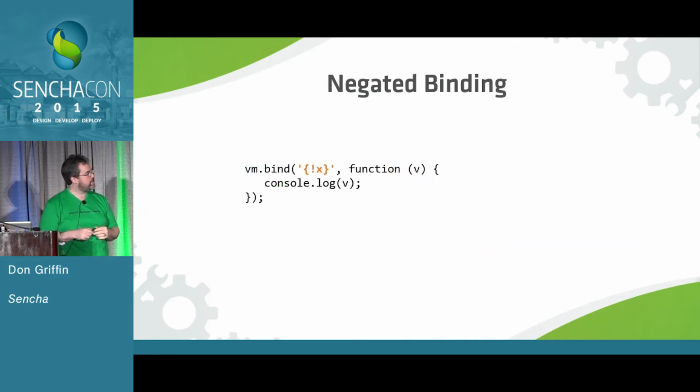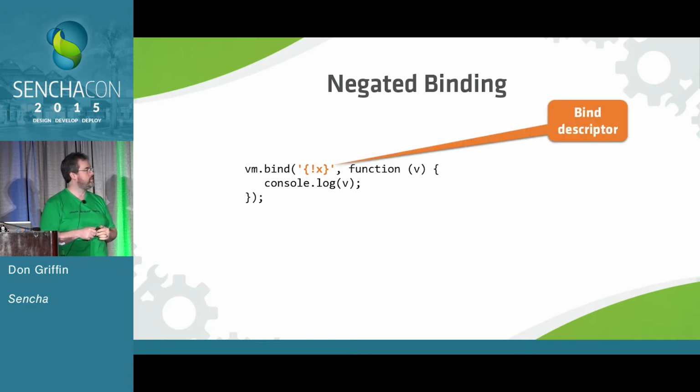So let's start looking at some of the other forms of direct binding, or how binding can be performed with this. This is a new kind of bind descriptor. And it's really the only algebra we support inside of here. But the reason is probably obvious, because a lot of times you're going to want to bind disabled to something or hidden to something. And so it's an extremely common need to want to negate something on the way in. And this will produce a Boolean value, because you also don't want to pass an object in. So this is a negated descriptor. When we set it, we'll see false, because not world is false.